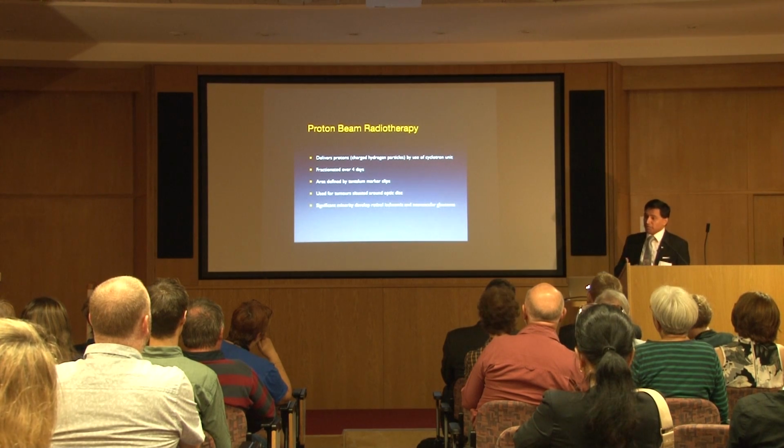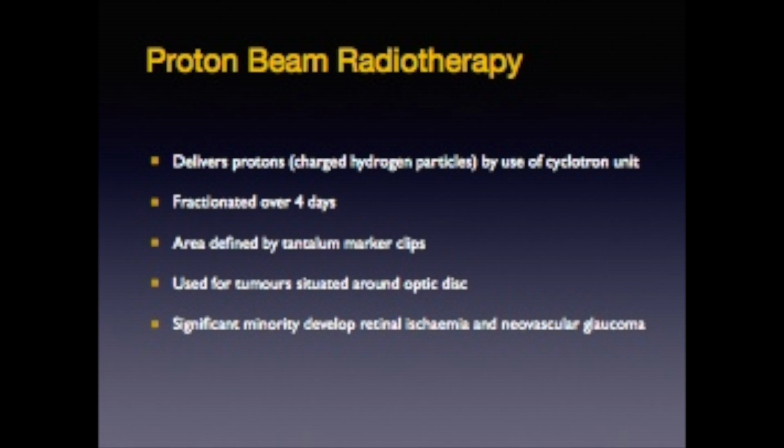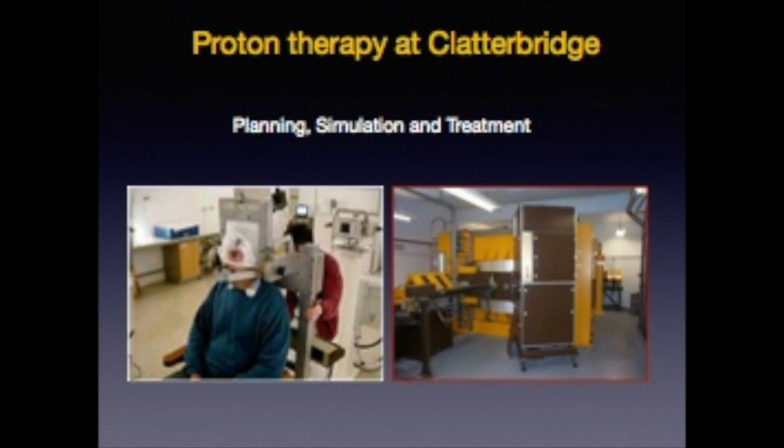The other big one is proton beam, which is not that far from here really, a way of giving charged particles like external radiotherapy to the eye. In London, we really do it for either big tumours that we can't plaque, and maybe patients who don't want to have their eye removed, which is fair enough, quite understandable, and for tumours that are right up and around the optic nerve, because that's a solid structure behind your eyeball, and the little disc doesn't always fit very well. But it does have its own complication rate.